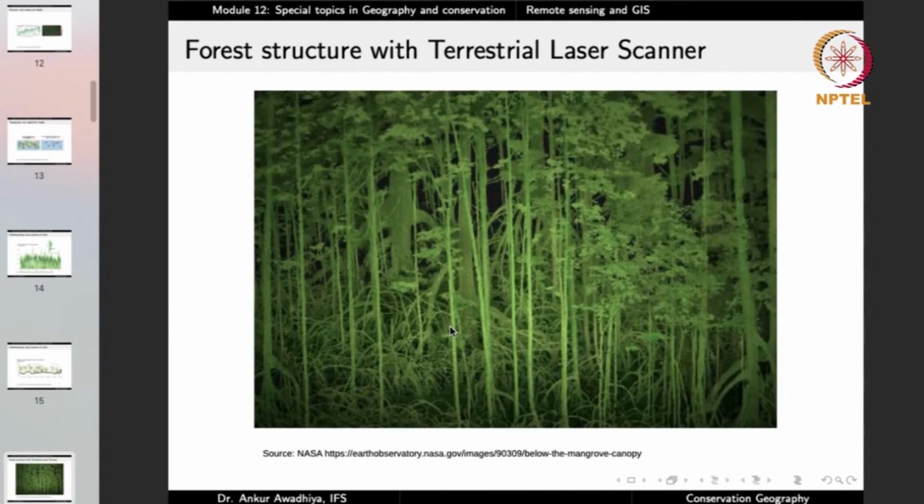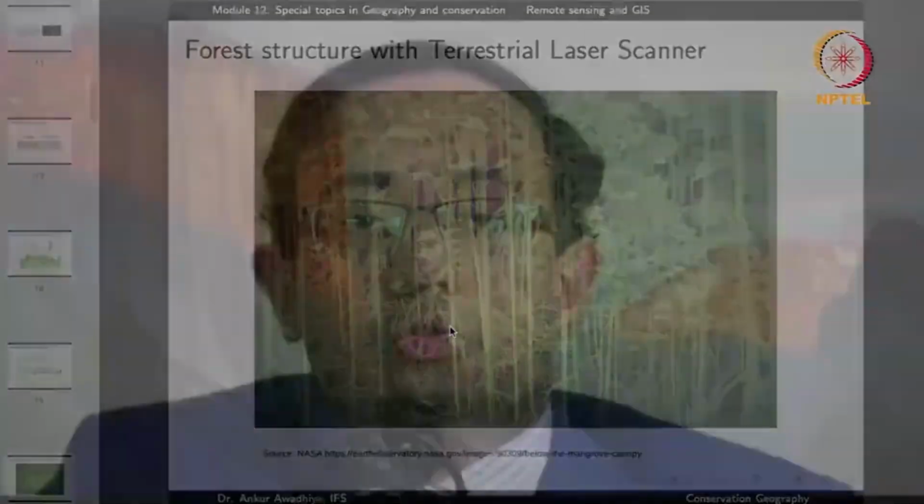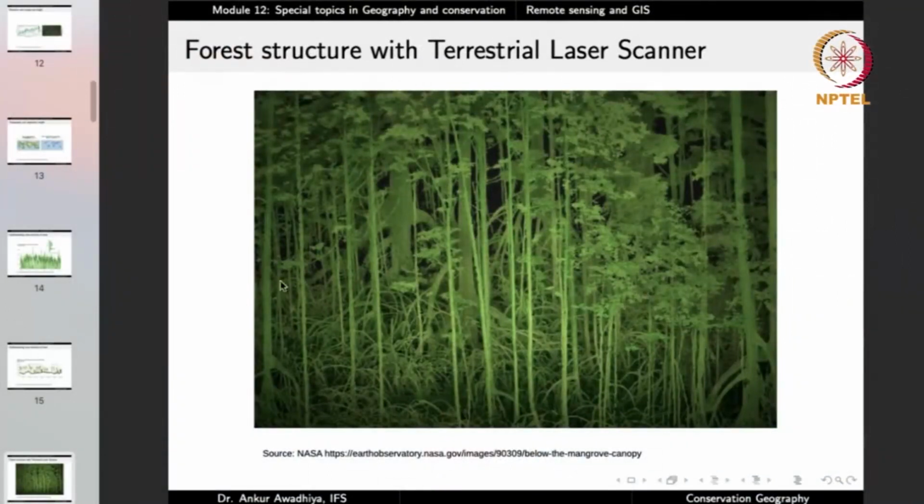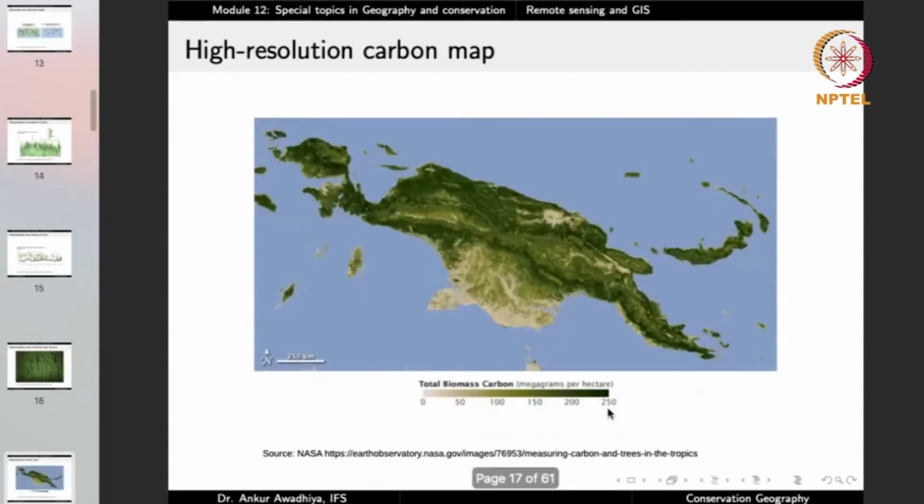Now we can add that information to the information from terrestrial laser scanners. We can use LiDAR even from the ground surface, and if you use it from the ground surface, we are seeing a 3D model of the forest area in which we are doing the scanning. So a 3D model of the forest will look like this. Now this is a forest structure from the terrestrial laser scanner. You can incorporate both of these together.